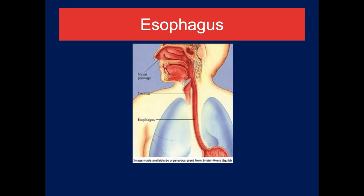I know the esophagus is not a part of our airway, but it does rest right alongside, right behind the trachea. This is an advanced airway course, and the advanced airway we're going to learn about is called the King Airway. The King Airway works because it's actually placed in the esophagus alongside the trachea, and then the trachea is indirectly ventilated, and of course then the lungs expand and contract. So keep in mind that the King Airway winds up going into the esophagus and thereby indirectly ventilates the lungs.